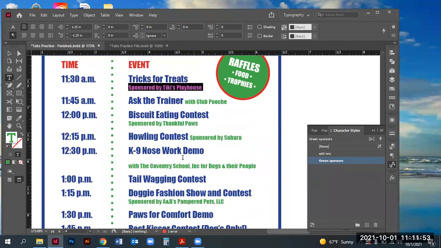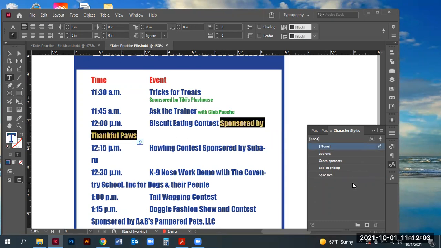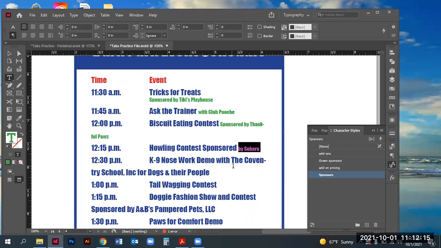Some of these sponsors are on the same line, some are moved down to the next line. So I'm going to click on whichever ones I need and tell them they are the character style of Sponsors.